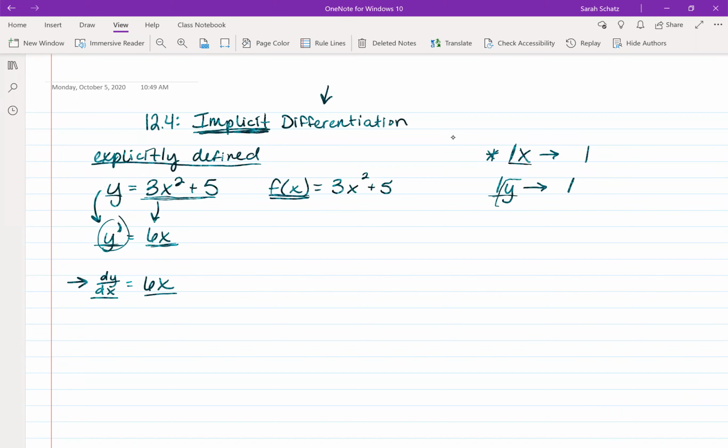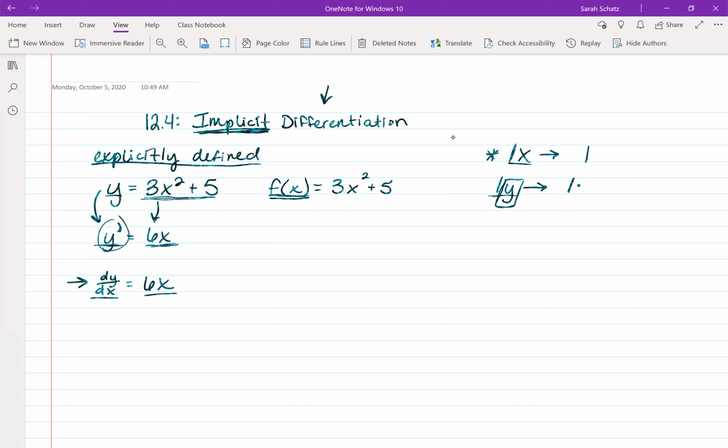But what do I do? What special rule do I have when I'm taking a derivative that's not just x? I always say that, but it wasn't just x. What happens? I use some chain rule, guys. I have to tack on the derivative of what this is because it's not just x.